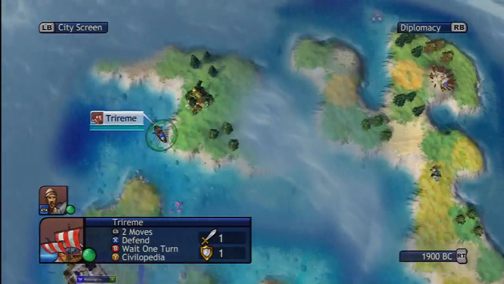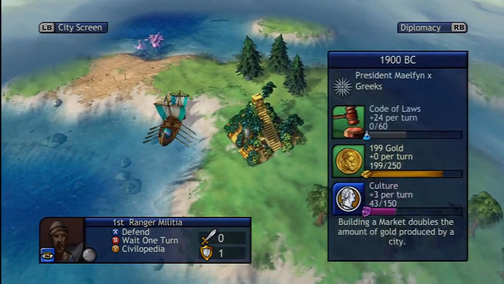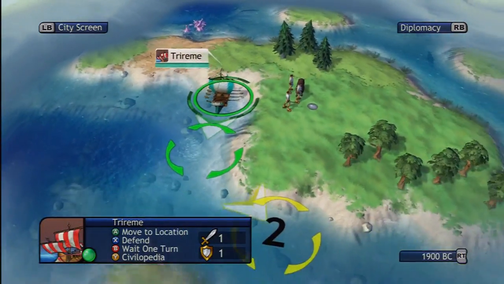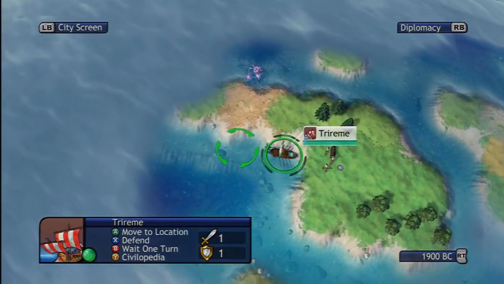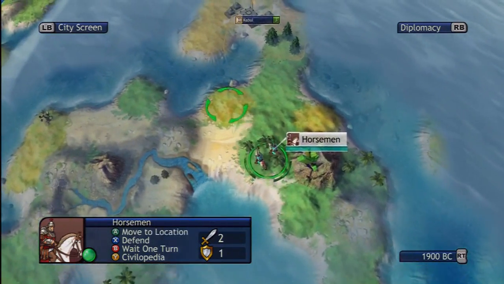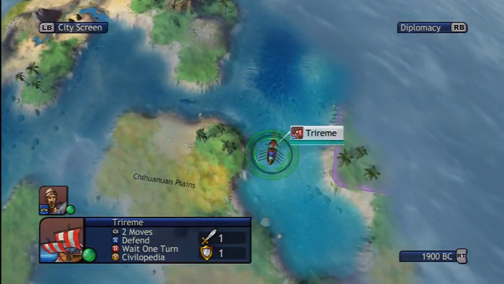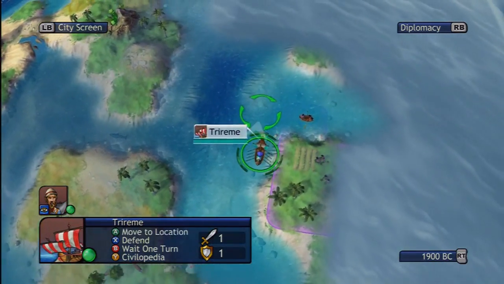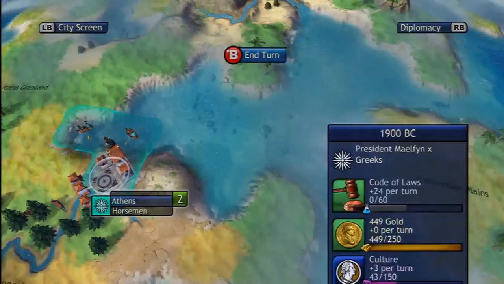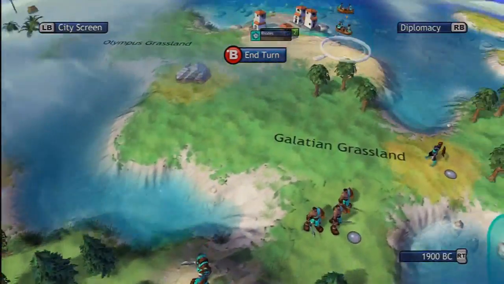I don't know what I should do with this little militia guy up here. I'm just gonna get an absurd amount of gold. Waiting one turn gave me an extra 50 gold. See what these little islands over here have to offer. I have 449 gold, which is insane for this stage of the game.